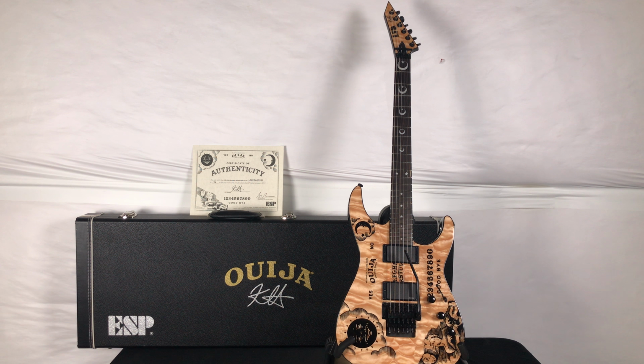There are some covers for the humbuckers that actually complete the letters for the Ouija board design. That's pretty cool. I wish this one had it, but that's fine. Not $12,000 worth, in my opinion. But anyways, getting back to this product.